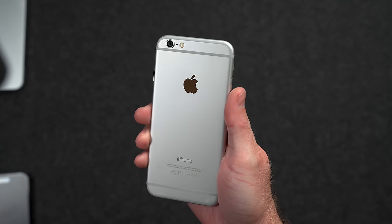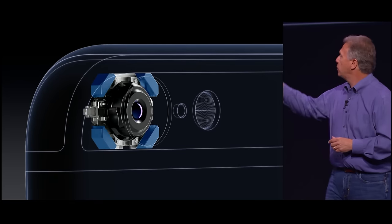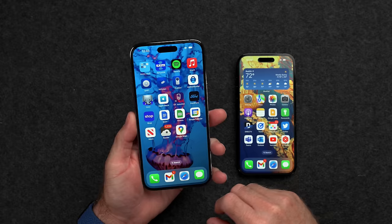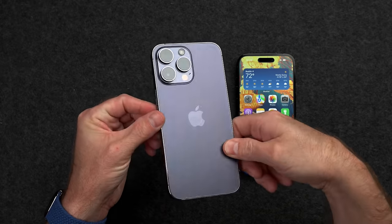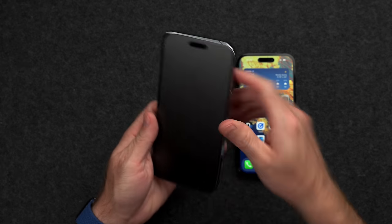If you remember back when the iPhone 6 and 6 Plus were released, the 6 Plus actually had an advantage over the regular 6 with the camera — it was the first iPhone to get optical image stabilization, which meant the camera could physically move the lens to adjust for movement. Since the iPhone 11 Pro, both the regular Pro and Pro Max have been the exact same except for screen size and battery, which is the case for the 14 Pro and Pro Max. On the outside, these two iPhones share the modern Apple design language, with a stainless steel band all the way around and glass front and back.